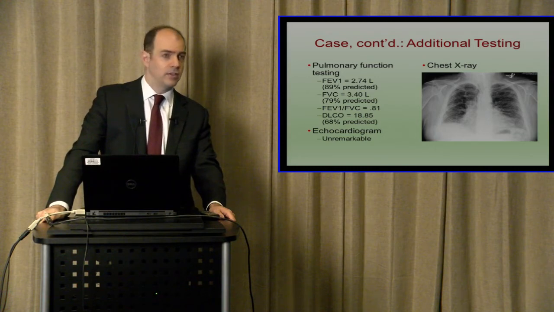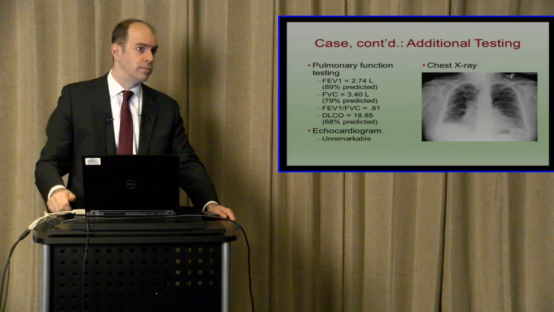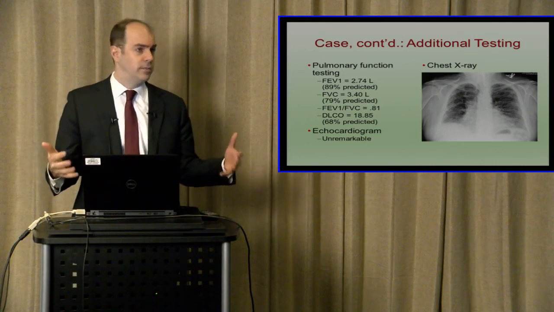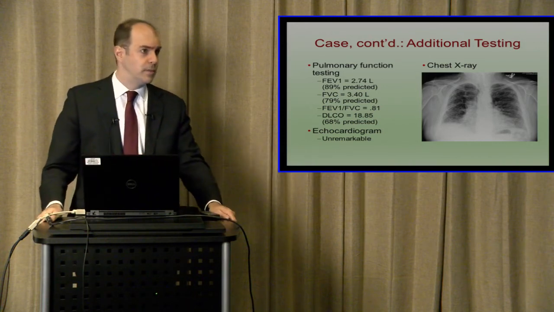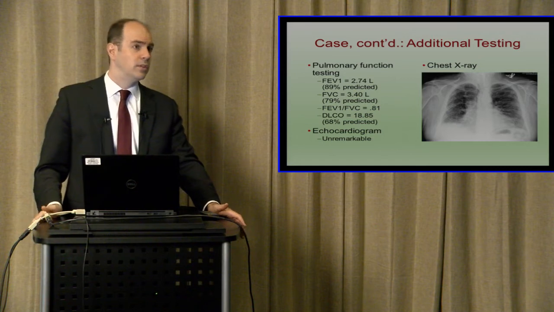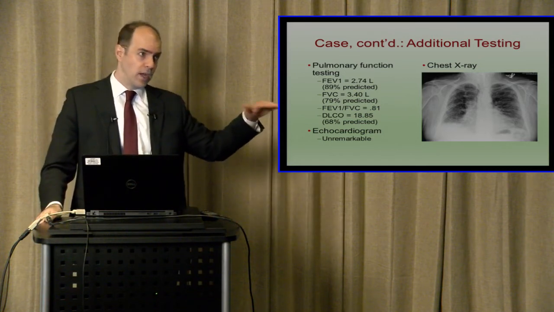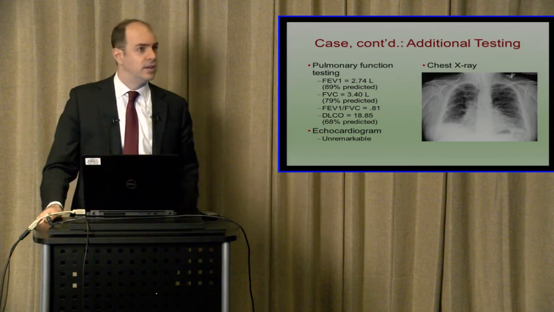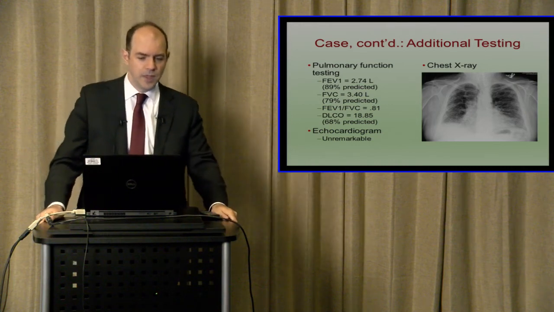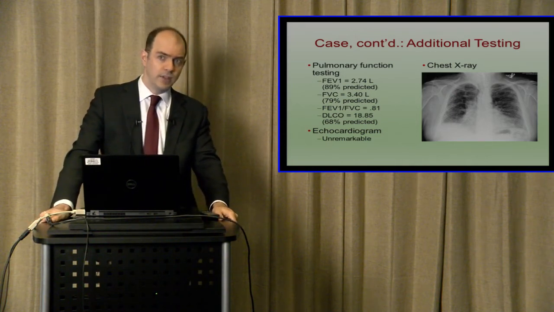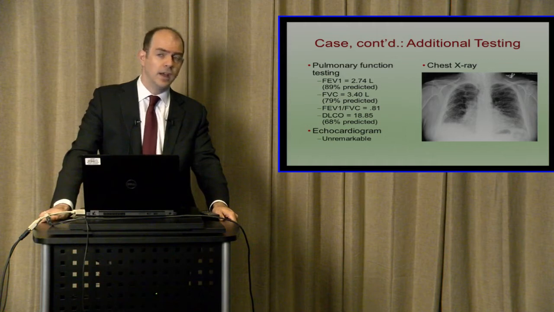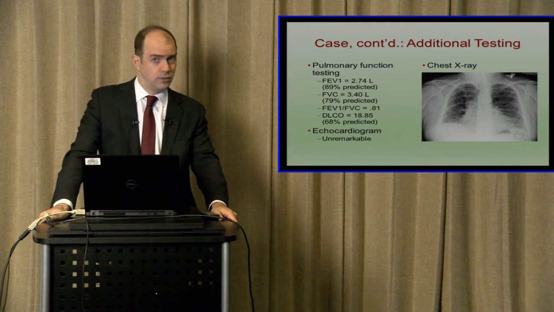And his forced vital capacity was 3.4 liters, which is a measure of how much air your lungs can hold. That was 79% predicted, right on the borderline of normal and abnormal. Folks who have this inflammation or scarring in their lungs get stiff, so their lung volumes go down. FVC, measured on spirometry, is the most useful test to monitor disease progression. As scar tissue builds up, FVC goes down, because the lungs are stiffer. His FEV1/FVC ratio is 81%, which is normal. If it was below 70%, we'd be worried about COPD, but a ratio of 81% pretty much excludes COPD.